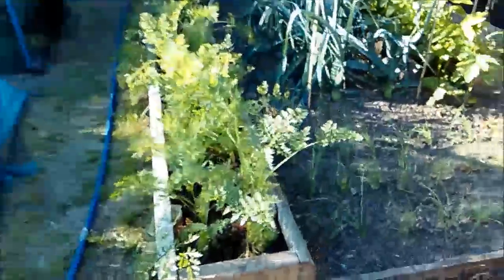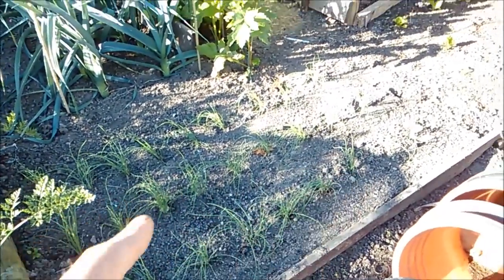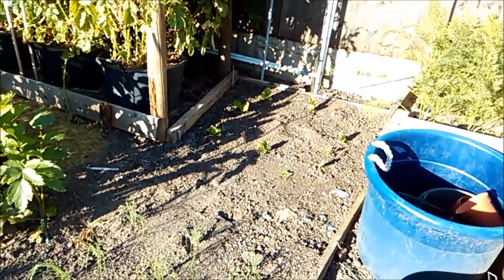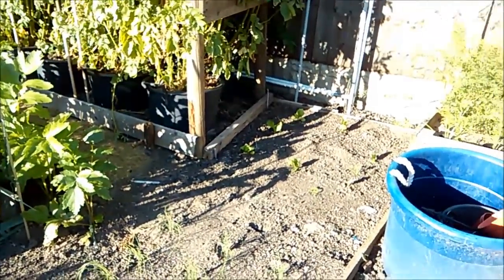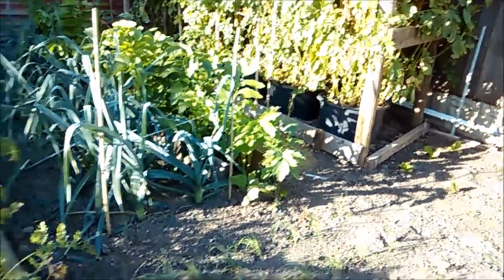Right, so up here I've got some spring onions. I've shoved them in because the main ones shot to seed and all sorts. Got a few little lettuce down there I've put in. Looks like the cats have scratched one out. I don't tend to do much hoeing in the back garden because it fluffs the soil up and the cats come and dump in it, so I try and avoid it if I can.